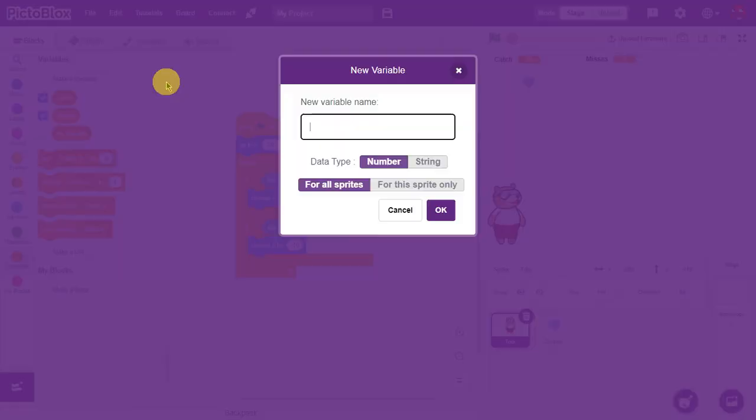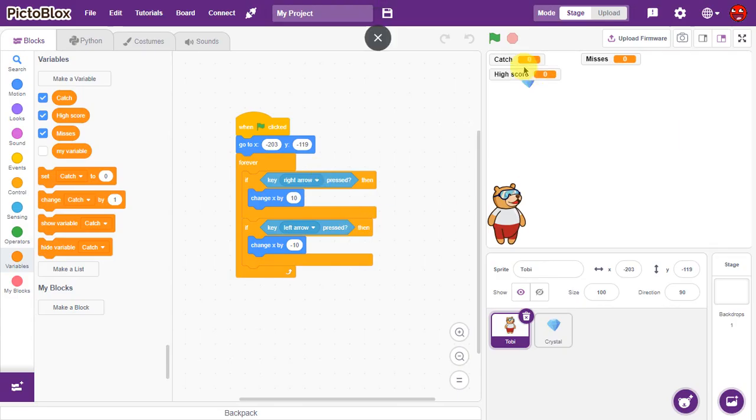So let me go back. I'm going to make a catch when it touches it, a miss when it falls down, and a high score when it keeps increasing in number.